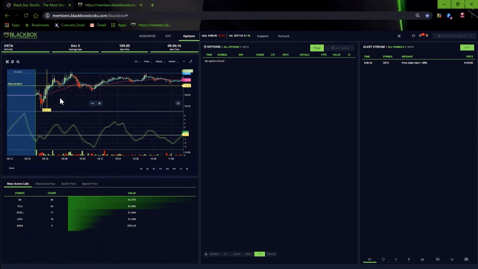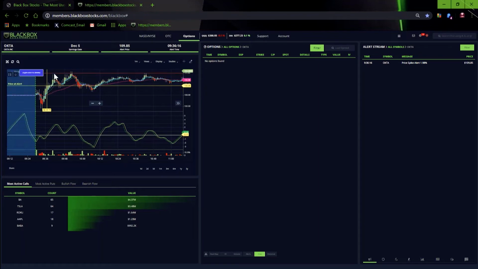Now, remind you, I gave you a real example that I actually missed the alert, but I still want to play because I know there's a reason for a price spike alert to happen. That's the advantage BlackBoxStocks has given you outside of the others in the market. You know that there's some MOMO, or there's a reason behind activity behind this stock with volume and price action. So I may have missed the entry. That doesn't mean BlackBoxStocks doesn't give me the advantage to play it through the day.